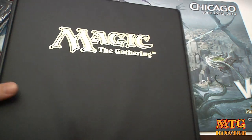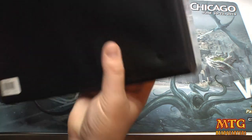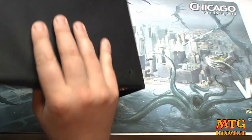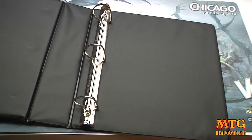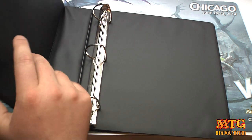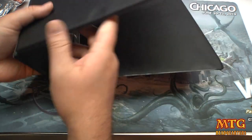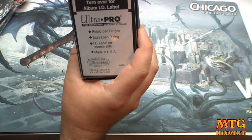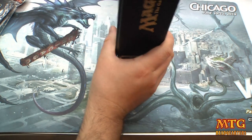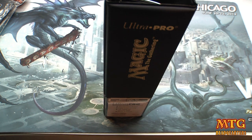This option's about 10, 12 bucks, or I think it's 12, but if you're an Amazon Prime member, it's free shipping. And it's worked great for me. I mean, it's not super well built, but it stores tons of cards, hundreds of pages. I've had these packed, and they come with a very simple label. You just flip it over and write what it is and then put it right on your shelf for storage. That is my most often used type of binder.